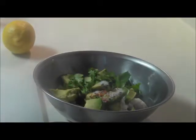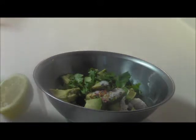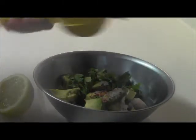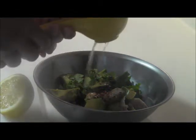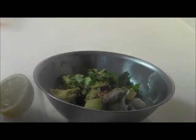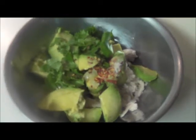Now I'm gonna add the cilantro leaves in and some lemon juice. I'm gonna start with half of this lemon. If I need to add more, I will. So this is how everything looks before I mix it up. Just throw everything in a bowl.